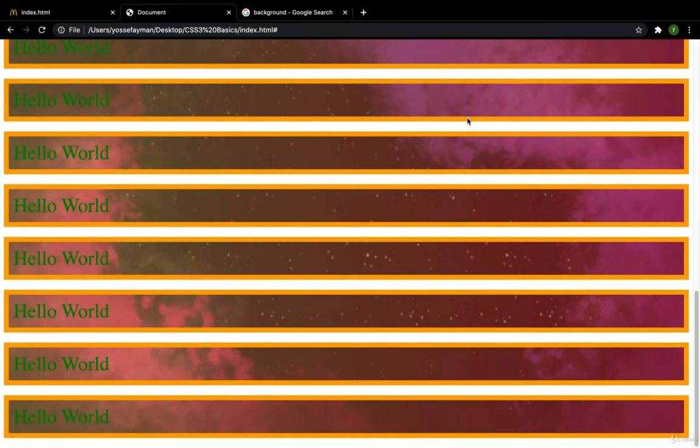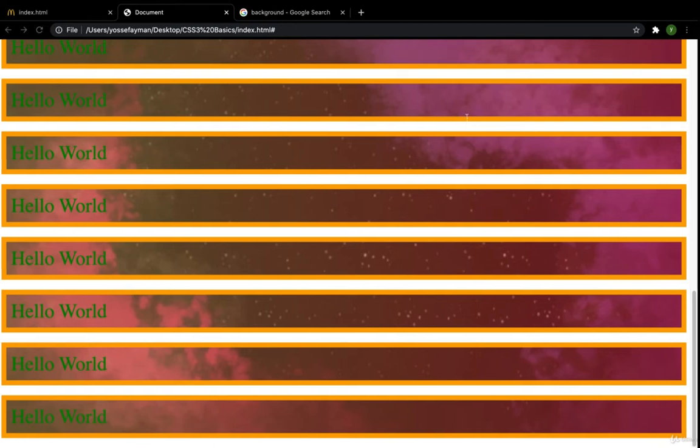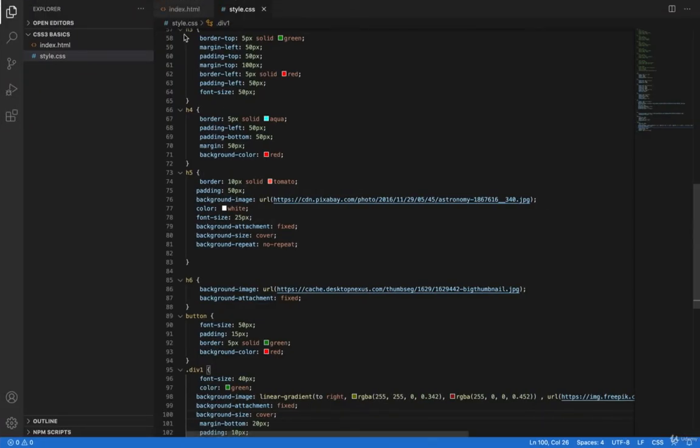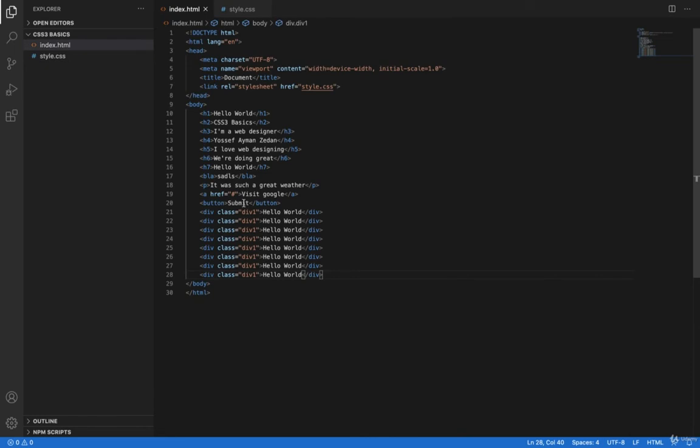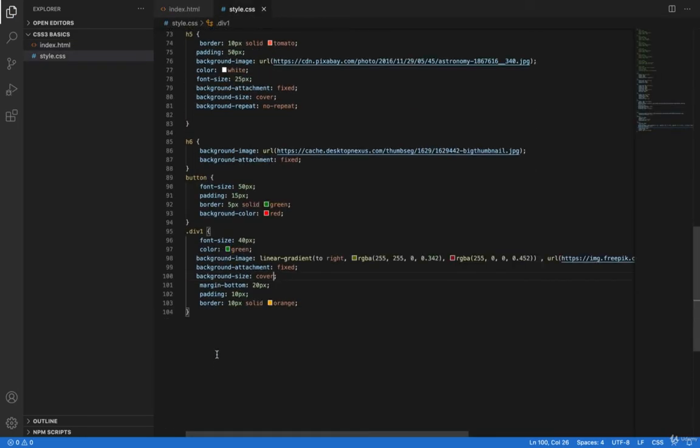Okay, this is great. Let's think about what I can add here. Yes, I can add something called the ID. Here I have 8 divisions, but I want one of them to have a special CSS code. I have 2 options here. I will make for the first one. I can give an ID, something called ID of dev1. I will copy this part here, copy, and let's go to the CSS.